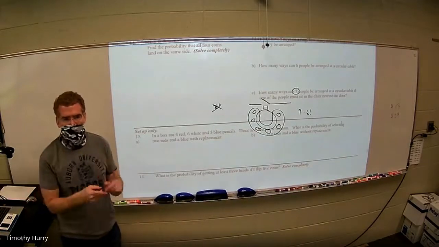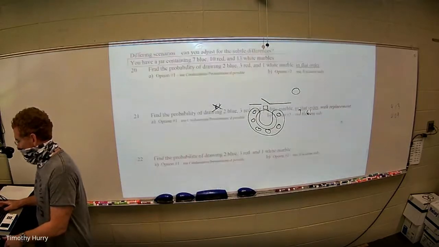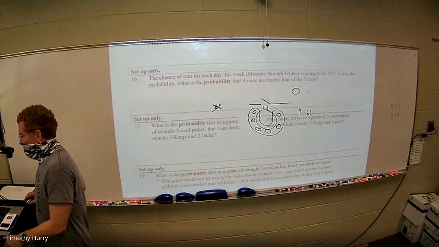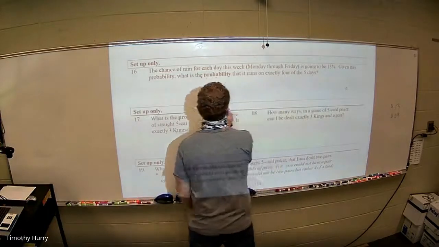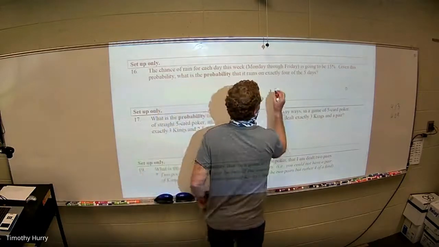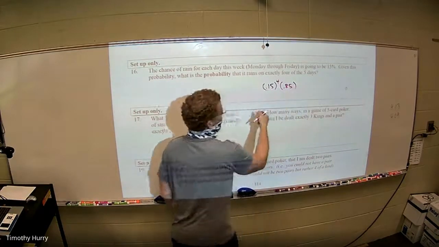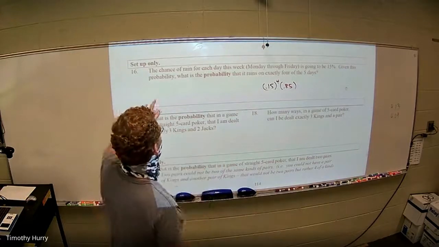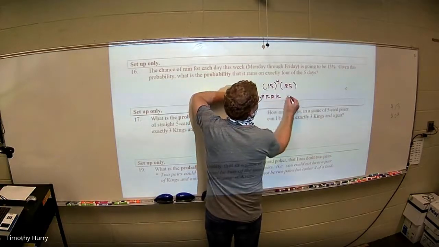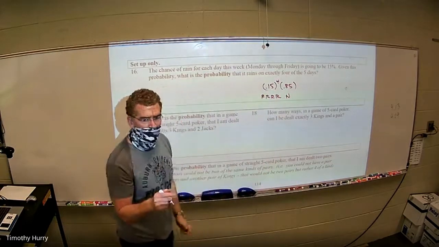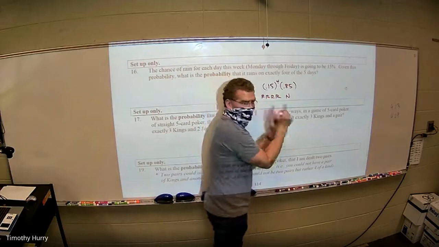What else? On 114 for number 16, I set it up, but I have a question. 114, number 16? Yeah, so I did like 0.15 to the fourth and then 0.85 to the first. Okay. And it says, it was like second quarter of the So are you saying that you think that's good right there? Yes. Okay, so what you just said by writing this is you said, what's the probability that I get rain, rain, rain, rain, not rain? But if you stop there, what you just calculated was the probability of getting rain on the first, rain on the second, rain on the third, rain on the fourth, not rain on the fifth.